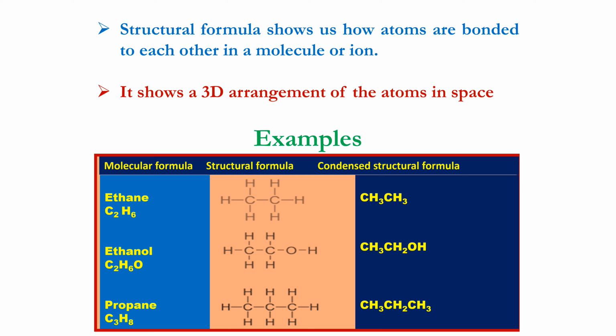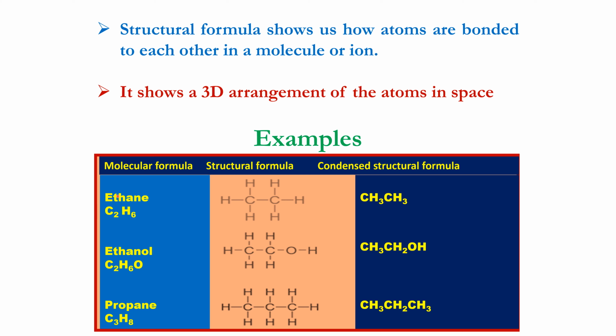So let's have a look at some examples. Ethane has molecular formula C2H6. For the structural formula, you simply need to draw the structure in such a way that the bonding between the elements will be shown. So here I have drawn out the structural formula. You can see I have shown the bonding between all the elements in this particular compound. There is a single bond between each carbon and hydrogen. And I still have the same number of elements on the structural formula. The only difference is that I have shown the bonding between the different elements.